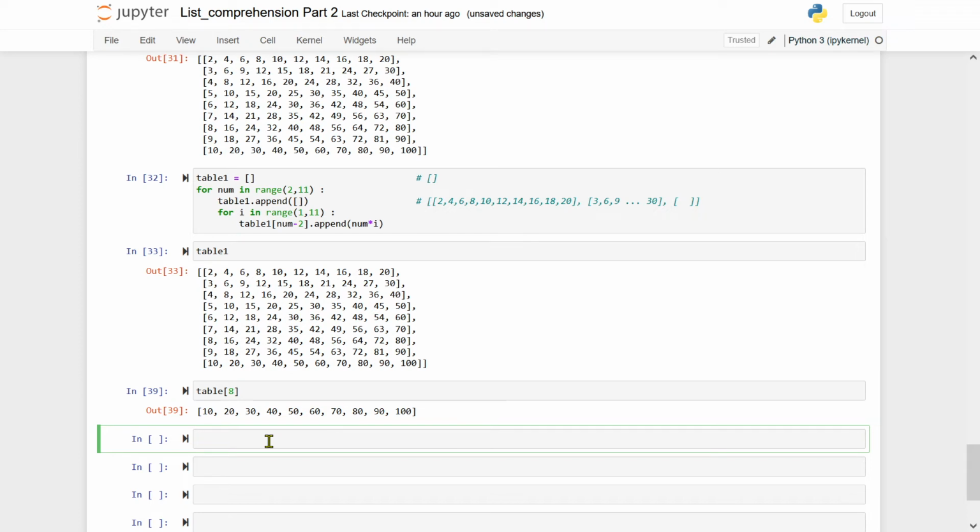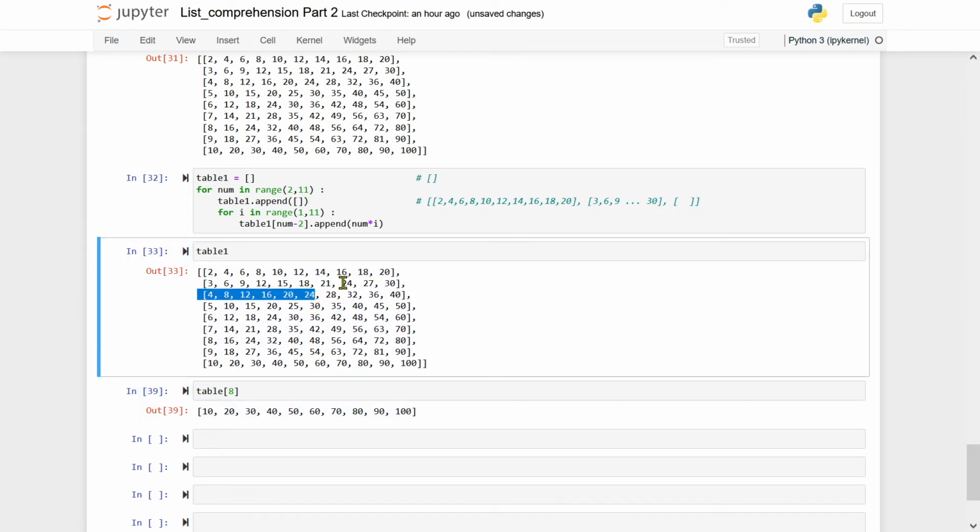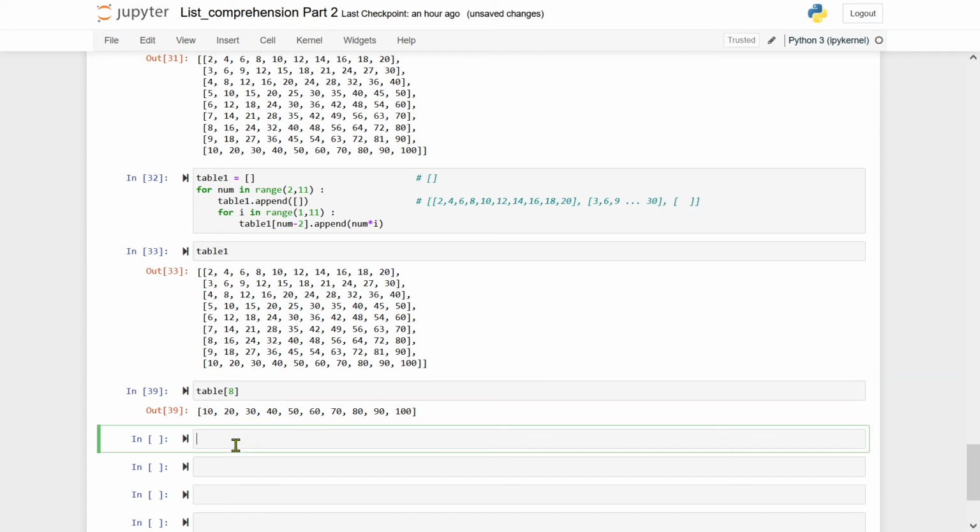Assuming that I have to take, say, this from here, from the fourth table to the seventh table, then what can I write?